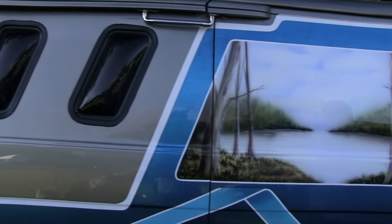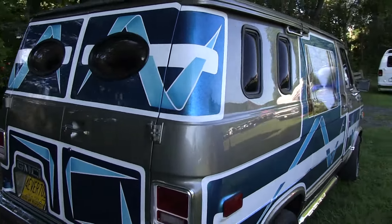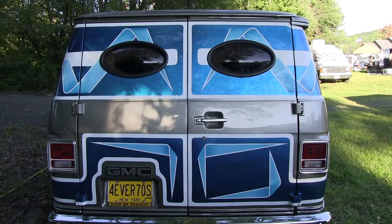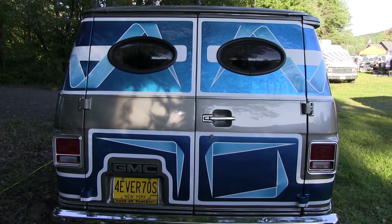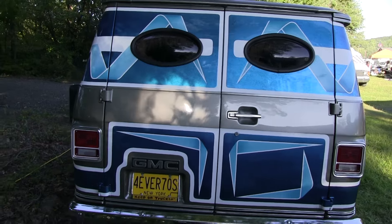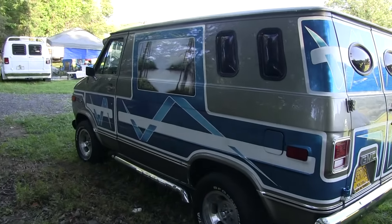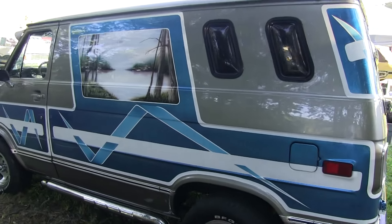Bubble windows in the side, just like they did it with the back — this is a duplicate to what my cousin did. When I sent him pictures of it, he asked me how I got pictures of his van, because it was gone by the mid '80s. I said it's my van. He didn't believe me until I showed him a live video of it. There are no differences — exactly the way it was built is the way I duplicated it, off of two pictures.